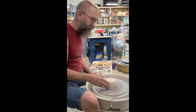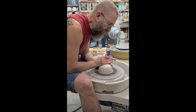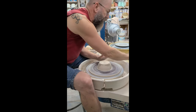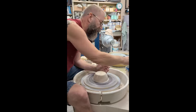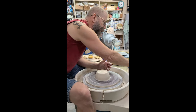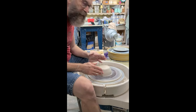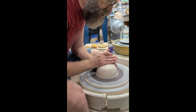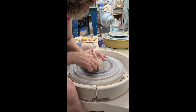I've already centered this clay, so I'm not wasting your time going through that. If you want to review my centering techniques, there's a video on my YouTube channel that talks specifically about the centering process — that was the first step of last week's demonstration. The clay's been centered and I've checked the side for center, and it looks pretty good.